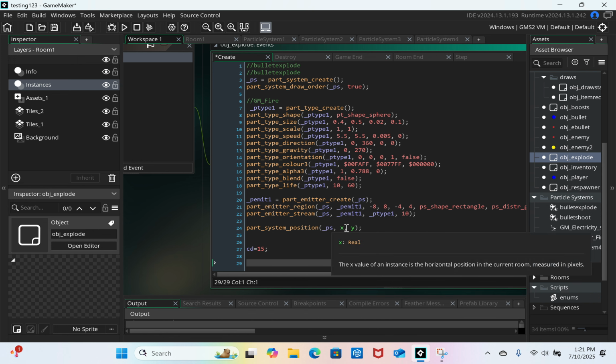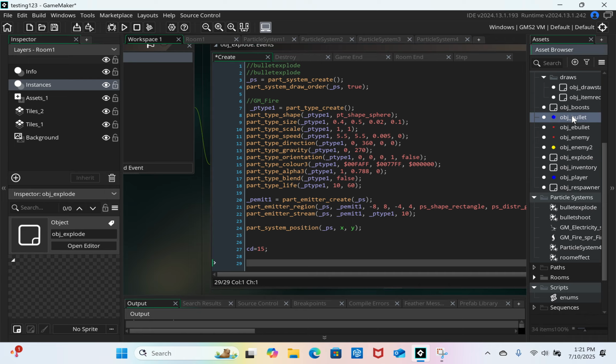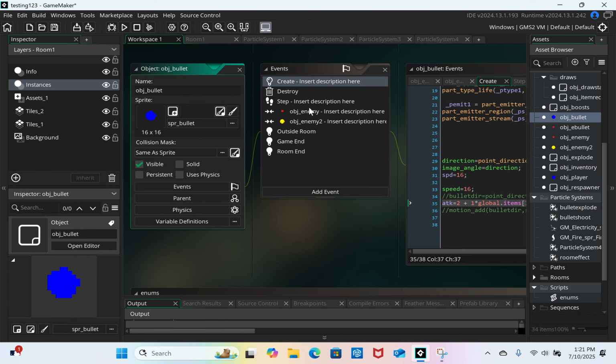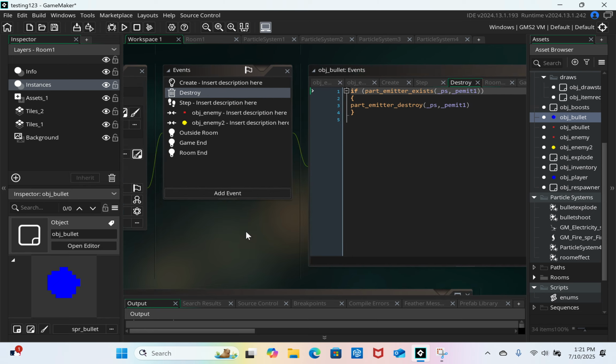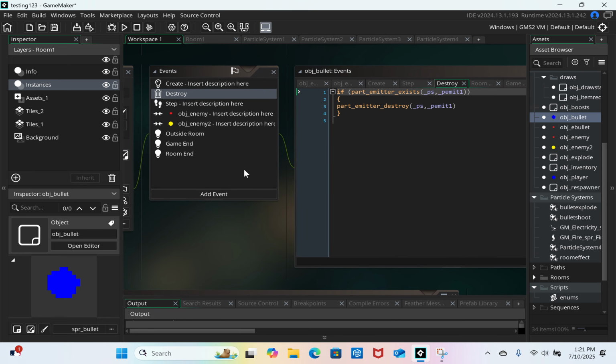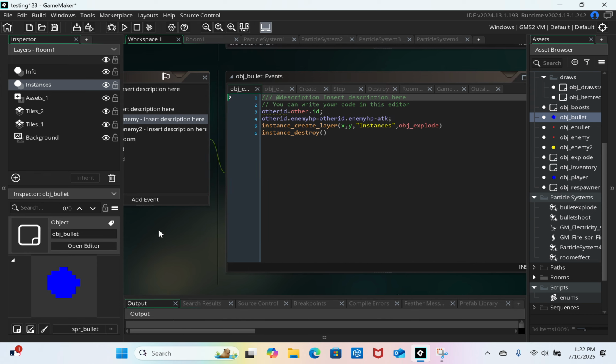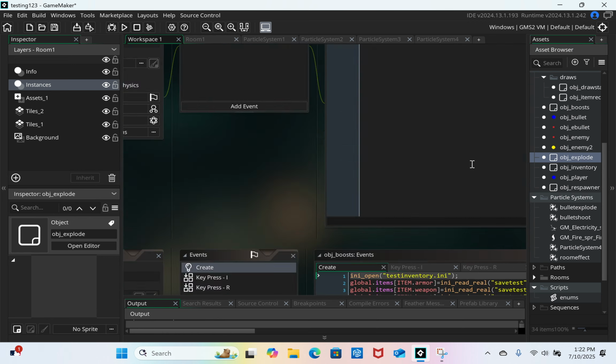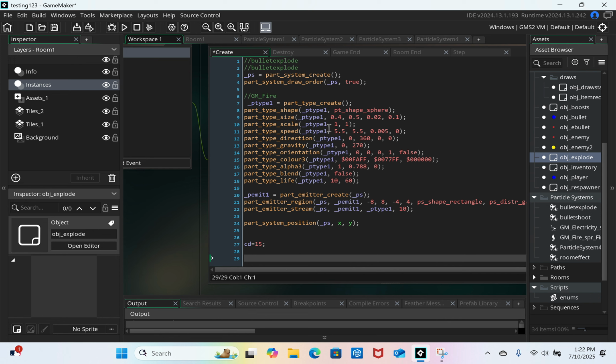We want it to explode where the bullet hits, because when the bullet hits something, it's destroying itself. When the bullet collides, it's going to create an instance of object explode, and object explode is our particle system. We created this in there. So now that particle system's tied to an object.